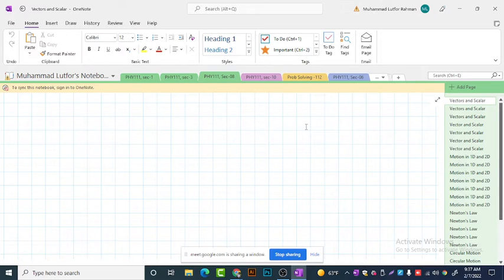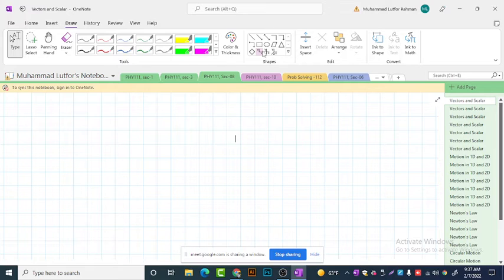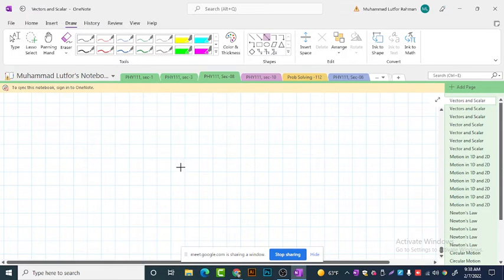So before I start talking about the multiplication of vectors, I want to do a problem which is the addition of two vectors. Say I have a coordinate system like that. And can you see my screen, right? Yes, sir, we can see it clearly. Alright, that's right.